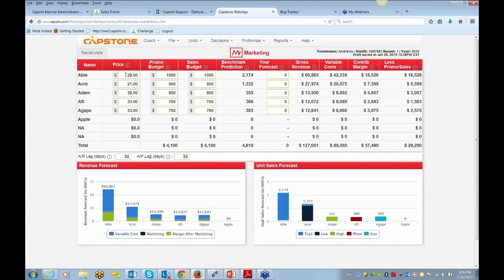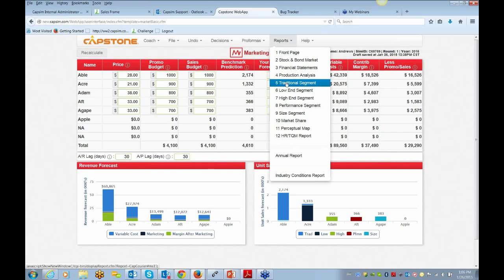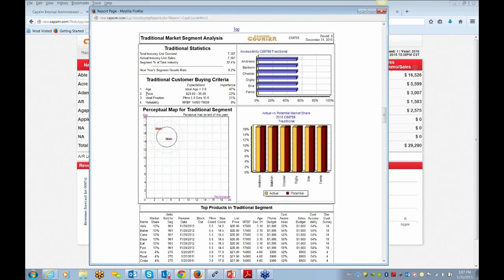So it just so happens that I'm relatively satisfied with this price for now because it's within that range. So again, going back to the traditional segment, although these customers do care about price, 23%, they want it within this range. Obviously, there's a higher demand when you go lower, but right now we're within the price range, and I don't want to eat away at my own profits just for the sake of giving my customers a better priced product. I should look for ways to reduce my cost structure in the future so that I can actually offer my customers a better price.